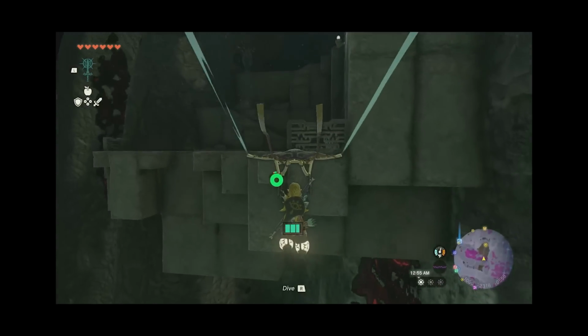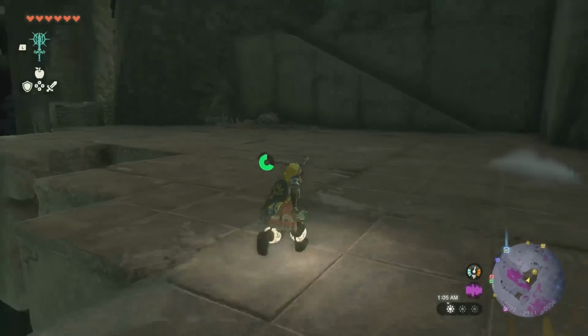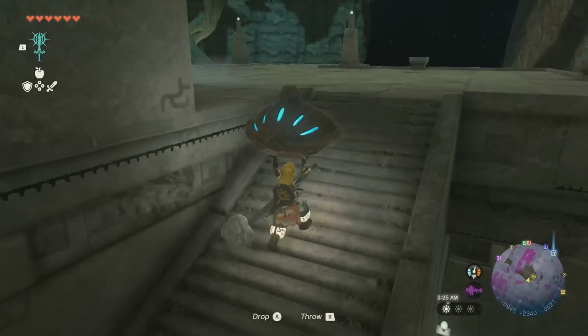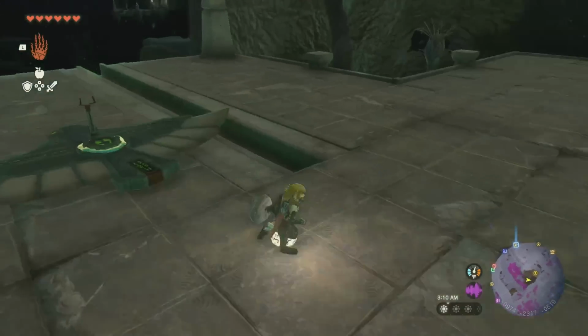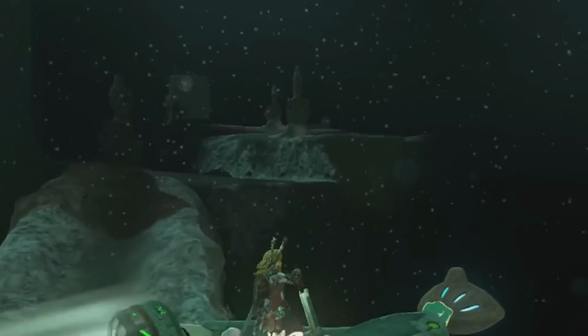Please don't kill me. Please don't kill me. Yes! Oh my god, my hands are so sweaty. I'm sharp here. Ooh. Okay, well, I guess I know what I'm doing. Meow. What is over here?